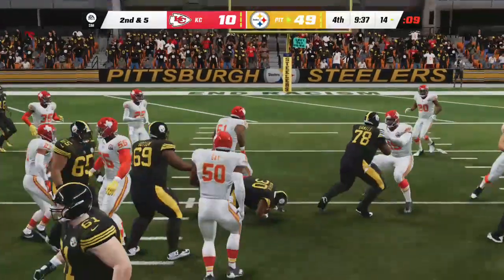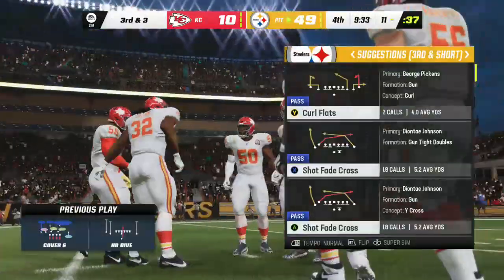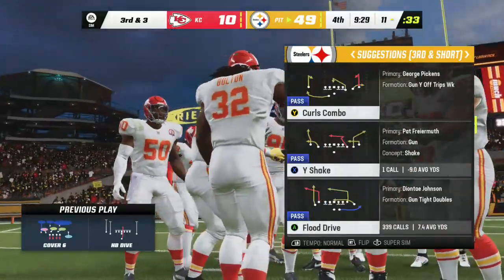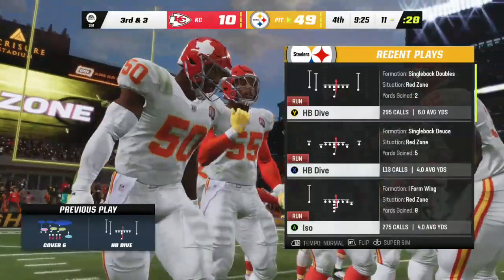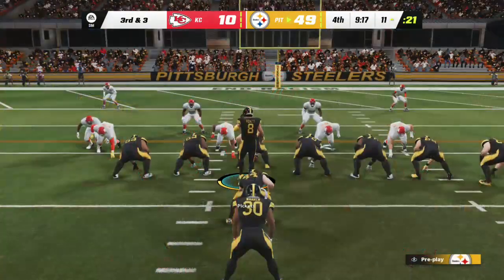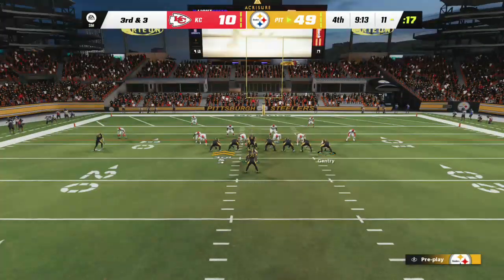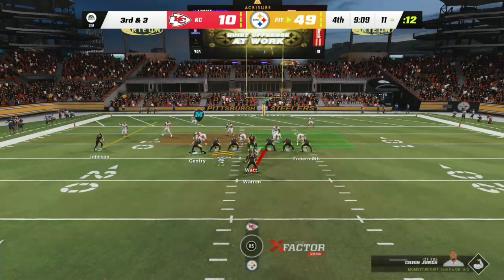On 2nd down, it's Warren. A minimal gain there on the 8th play of the drive. When a drive goes this long, you have to give a lot of credit to the guys up front, those big fellas, because the offensive line is putting something together that allows them to continue to control the ball. I know a lot of people think they get fatigued on a long drive. Actually, a lot of times the reverse happens. They actually get energized because they're controlling the ball, and they're the ones dictating to the defense.